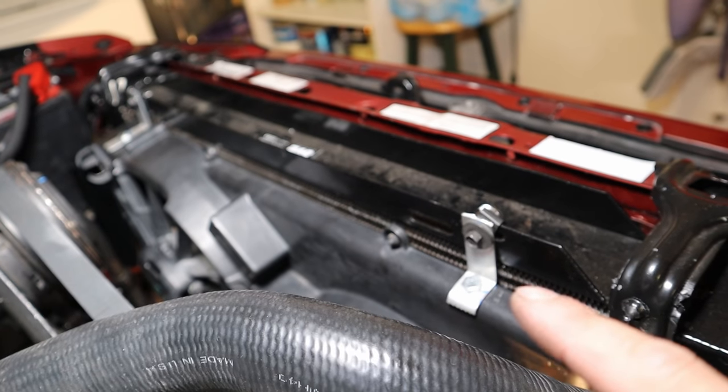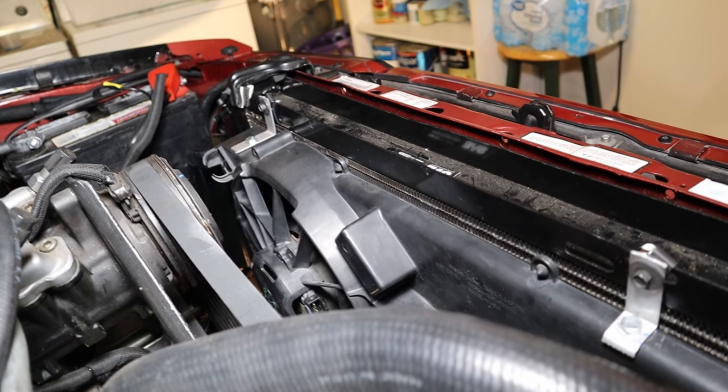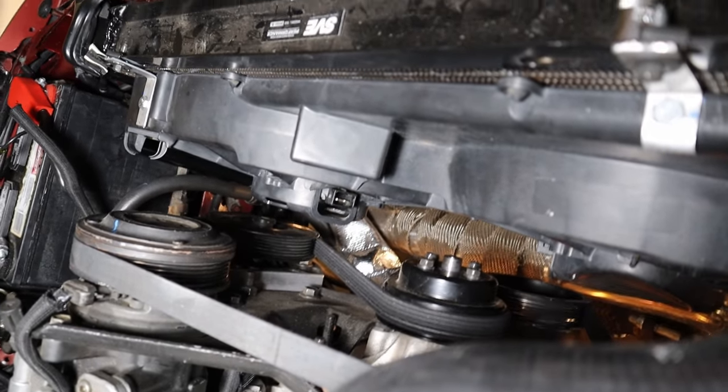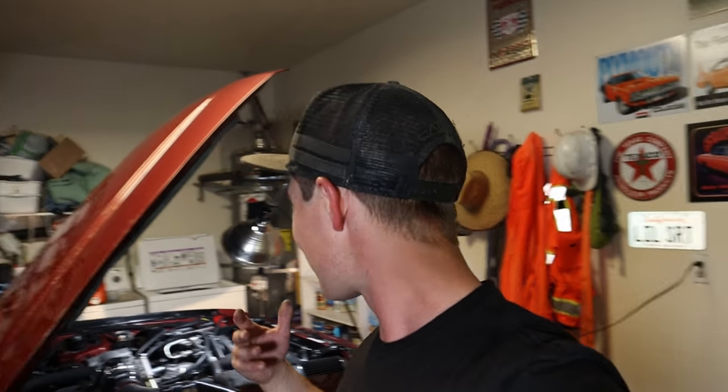I'm going to paint those brackets black. This is all dirty because I've been grinding and stuff, but that's basically it. It goes down, frees up a bunch of room down there. I can spin this thing whenever I want. So that was pretty straightforward. It just took a lot of work, if that makes sense. Lots of cutting, lots of measuring, lots of grinding, all that kind of crap. We'll see y'all tomorrow.